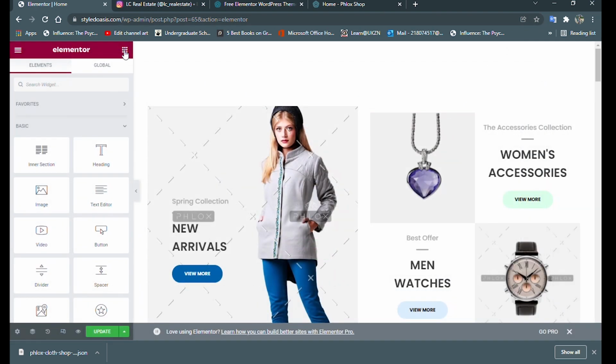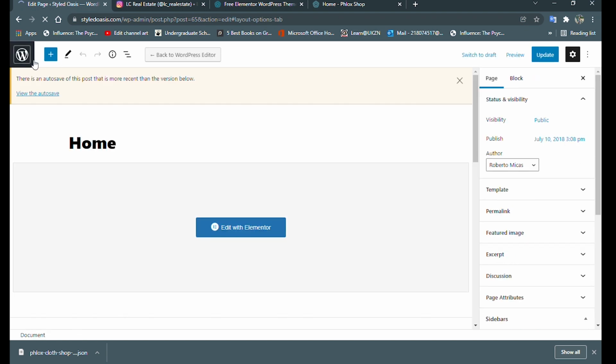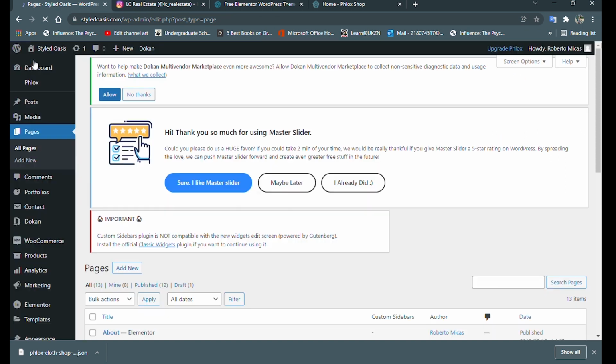In order to fix this, you need to go back to your WordPress dashboard. So let us go back to our WordPress dashboard, and I'm going to show you how to fix this step by step. No plugins, nothing. This is just a matter of allowing Elementor to accept those files, because by default Elementor blocks those files because they might be harmful and stuff like that, you know how it is. But we're going to allow Elementor to accept those files into your WordPress website.